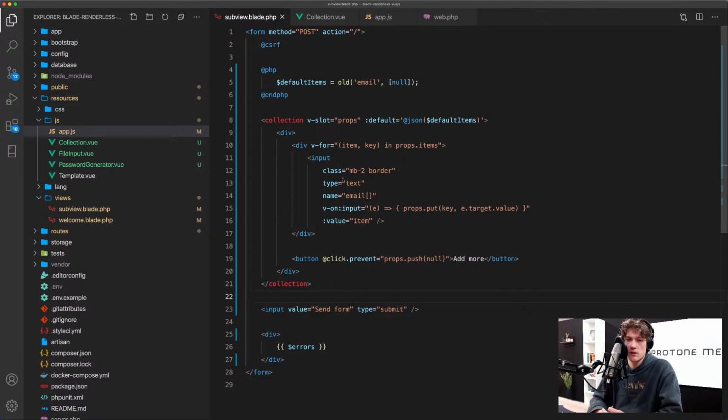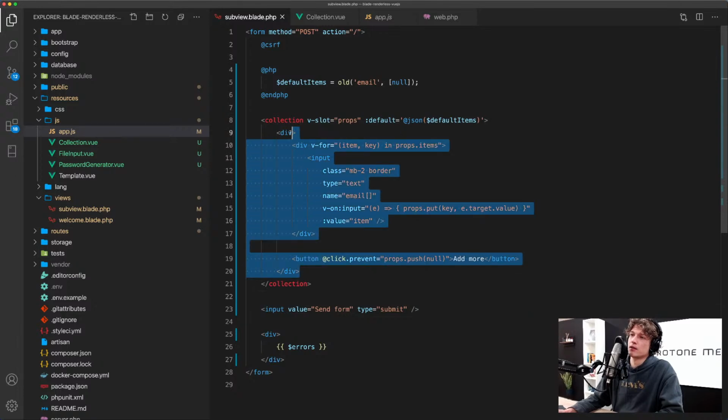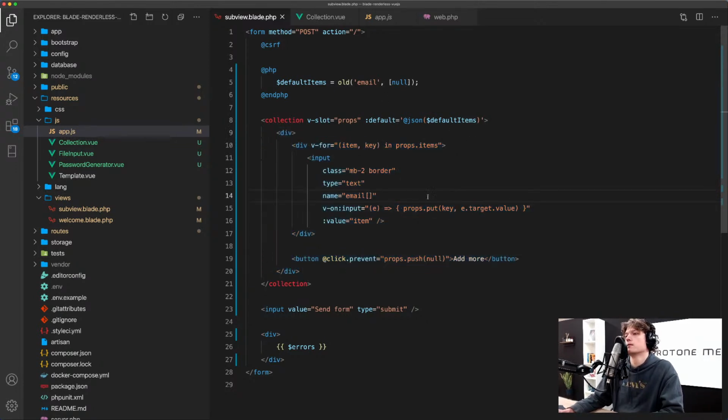Of course, you could do something like Laravel Livewire as well, but I really like Vue. But what I don't like is if I have to move over this stuff to the template section of a Vue component or use inline templates. It's always going to be a mess. So this is really clean with the props slot. You can still use all the Vue template power.